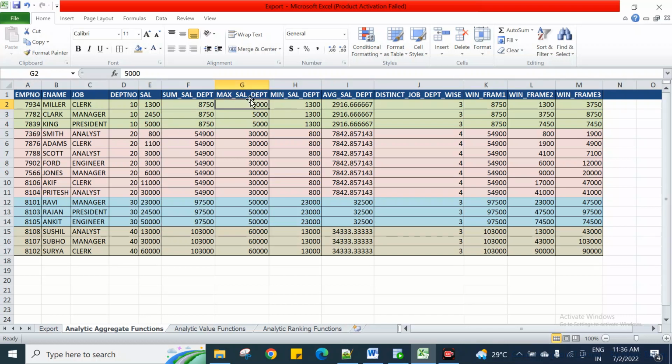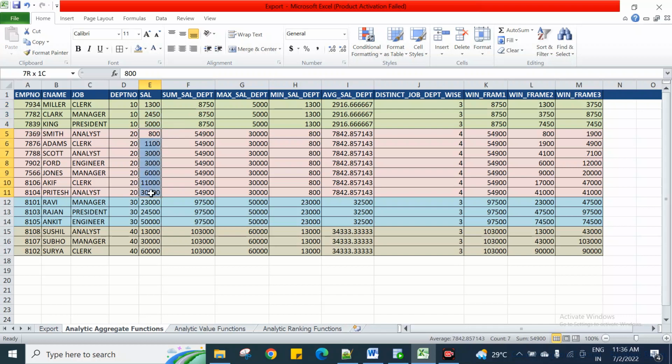Now similarly for maximum, as we already discussed, maximum is going to give you the maximum value in that window. This is my one window, and I'm applying my analytical function on this particular window right now. It will get the maximum value and associate it with each and every record. Similarly, what is the minimum value for this? 1300. 1300 will come here as part of the minimum analytical function and will be associated with each and every record. Similarly, average will calculate the average for this window. How to calculate average? Sum of this divided by the total number of values, so sum of this divided by 3.